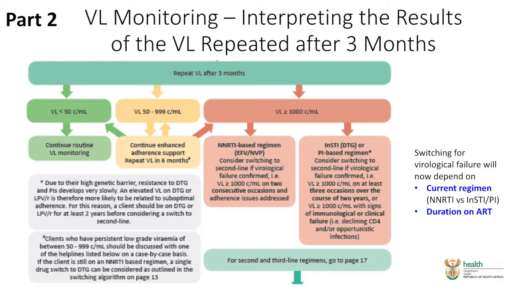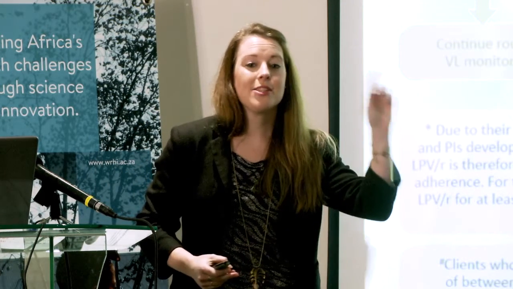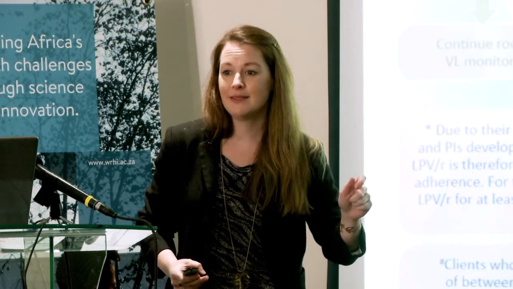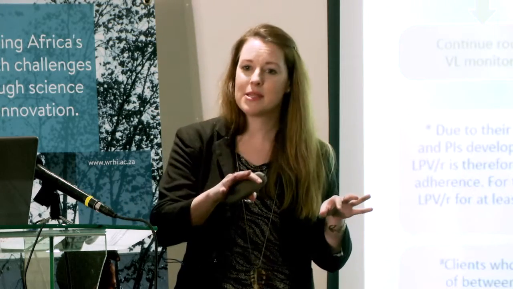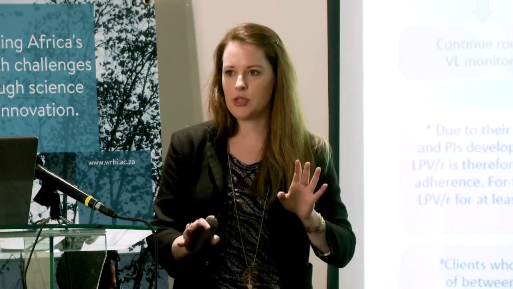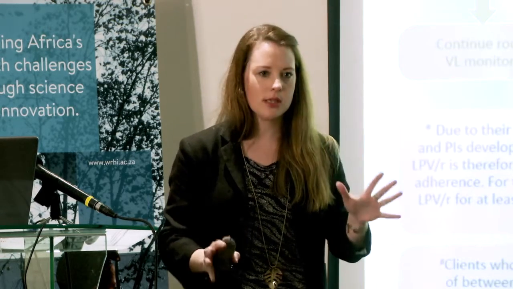Okay, simple. Now, for our new patients who are on either dolutegravir or on a PI-based regimen, because remember, these both have high genetic barriers to resistance. They don't get resistance in 1 month or 2 months. They need a long time to develop resistance. There's a big clause there, as long as they have been given their treatment correctly and they weren't on, say, rifampicin without having the double dosing. Okay, those patients can get resistance quickly.